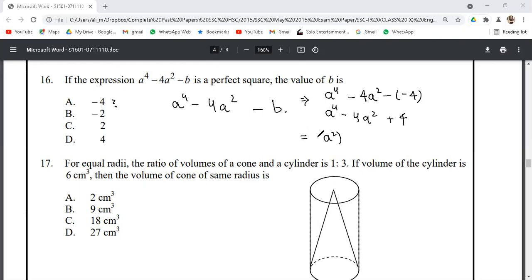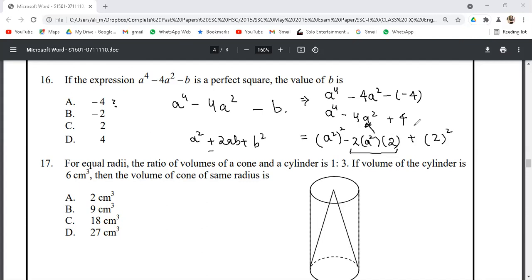So a square whole square, so this becomes the perfect square and this is the 2 square. मिडल में हमारे पास टर्म होती है 2ab. परफेक्ट स्क्वायर के अंदर फॉर्मूला हमारे पास होता है a square plus 2ab plus b square. So according to this formula, plus 2ab or minus 2ab. So a is equal to a square and b is 2. The middle term we have is 4a square that matches with our question.